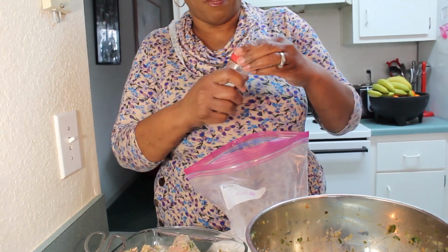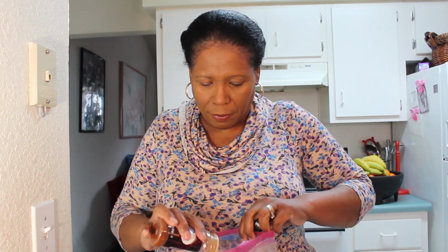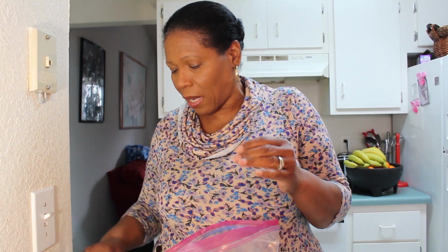I have a little paprika. I'm gonna dust a little bit in there. Not much, so that could be probably maybe say a teaspoon from each of them. This is a little chili powder to give it a little kick. So add a little chili powder to that. I would say you'll add a teaspoon of everything. If you like more, go ahead and add more.